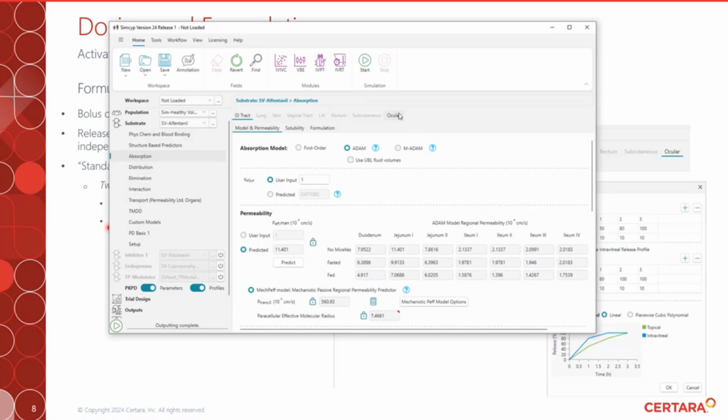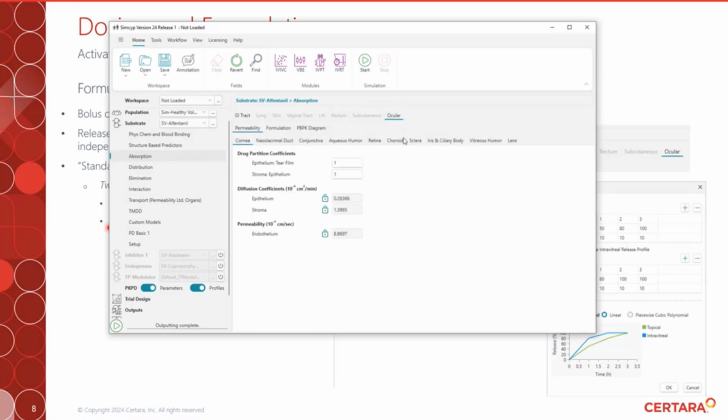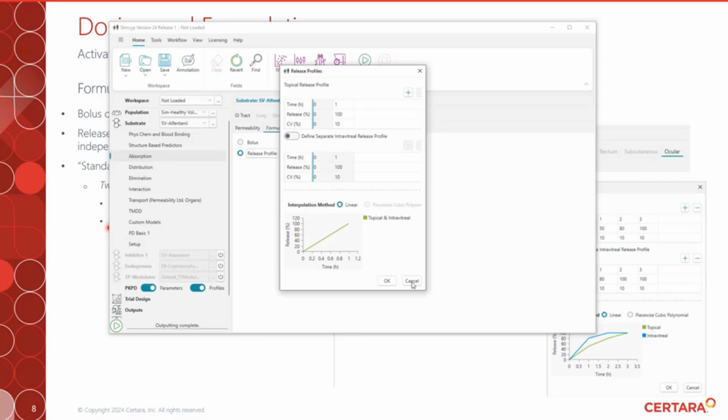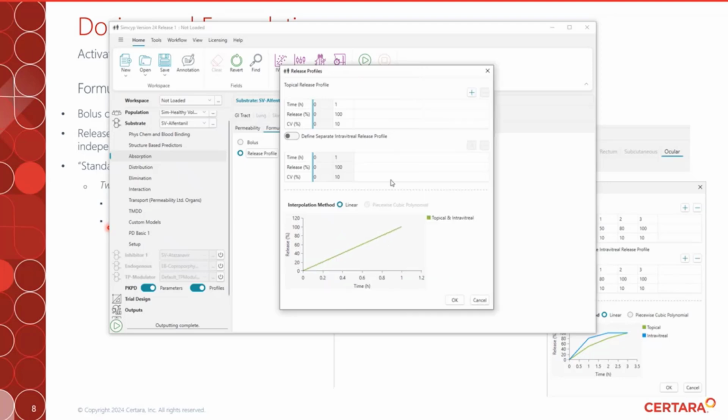When you have that ocular dose selected, the Ocular tab will become available, and you can go into the permeability or formulation, or the diagram is also here. So going to the formulation, you can see the bolus and release profile, and the release profile will bring up a standard controlled release setup for Simcyp that other Simcyp users are probably used to, and you can either define a single profile for both topical and intravitreal, or create separate ones.